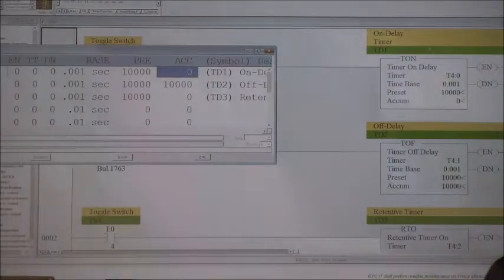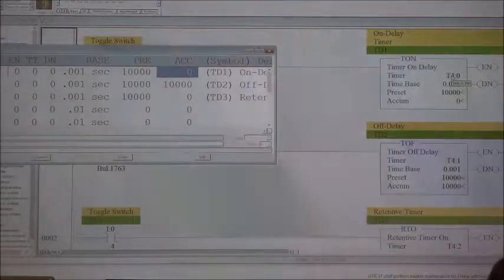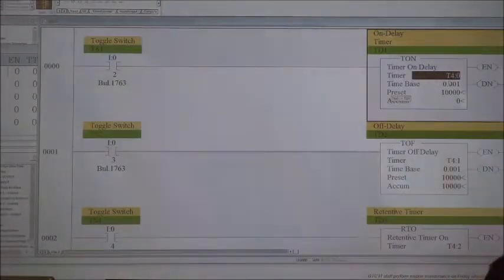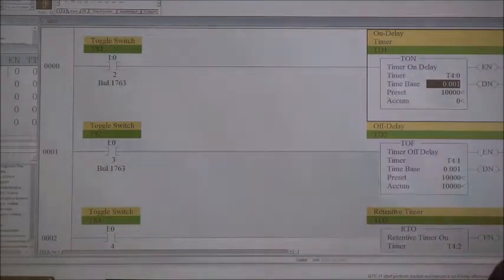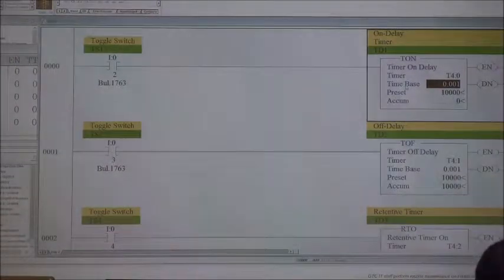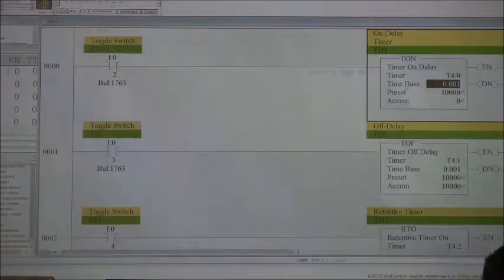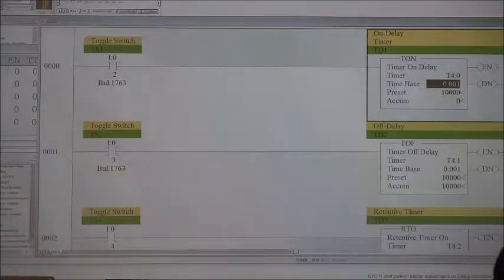Well, let's take a look at it. When you set up a timer instruction, you have the timer number. This one's T40. Then the time base, like the little thumb wheel settings you've seen on some relays.